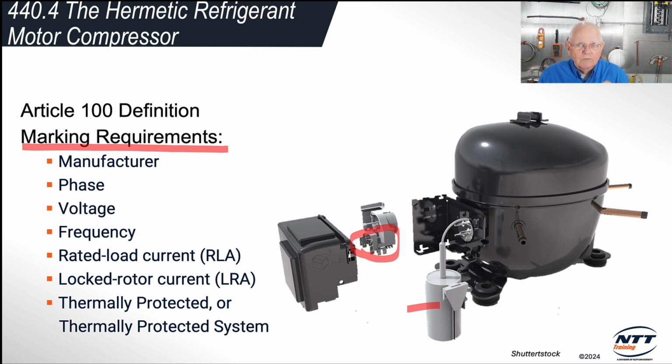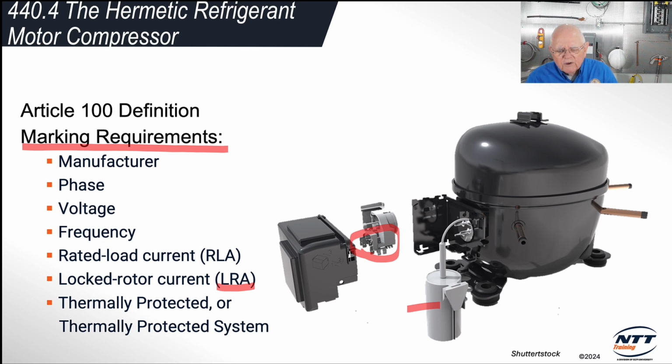So we don't find numbers on compressors like FLC, full load current, usually. Another item that we're going to see on the nameplate is the locked rotor current, the LRA. Locked rotor current refers to what happens if I can reach in there and grab that compressor and motor and stop it from turning. How much current would it draw when it stalls out like that? And that's the locked rotor amperage. So we can expect that to be higher, certainly, than the RLA.